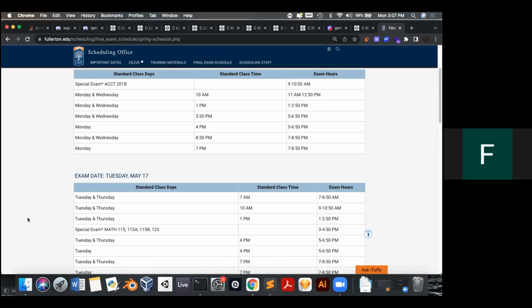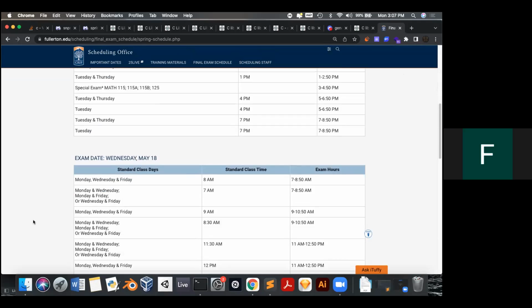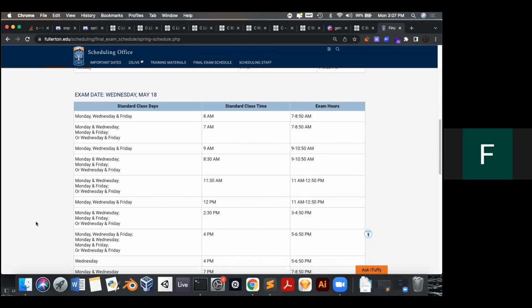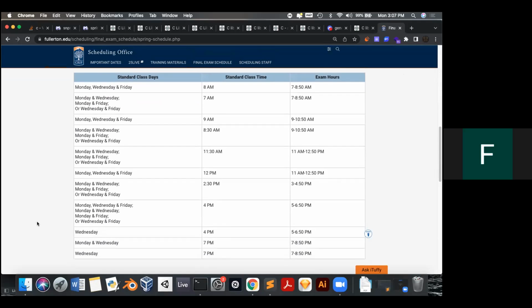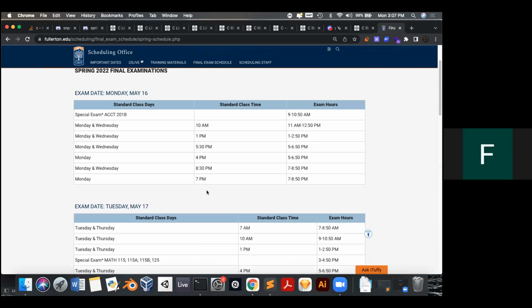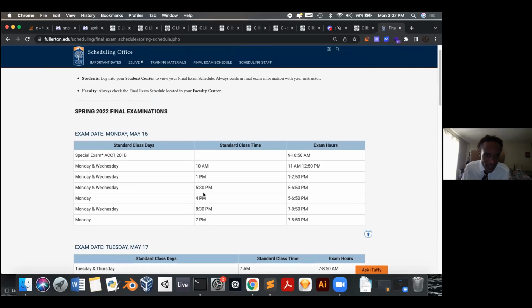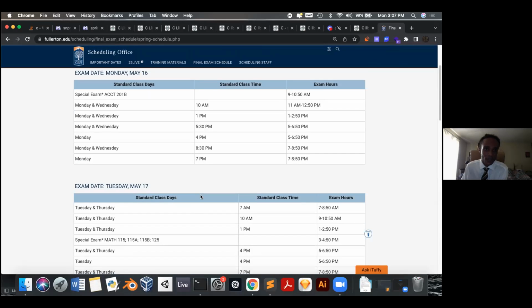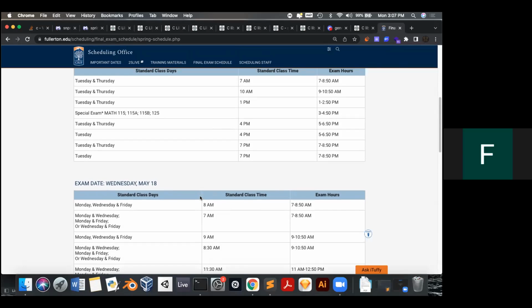Our class time is 2 o'clock, which is not on that schedule. See if it's at another place. 2:30 is pretty close, although it's not exact. Is this the right year, right? Yeah, spring 2020. Yes, this is okay.